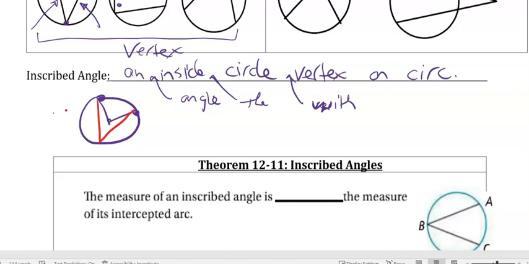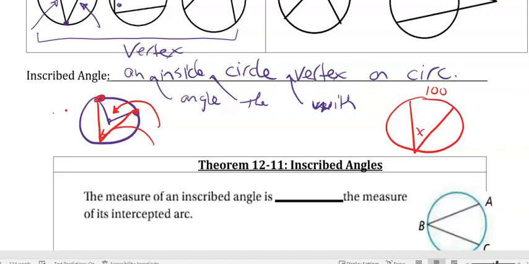Then you are going to make an inscribed angle that goes to those same exact points. Once you do that, measure this angle with a protractor, and then measure this angle with a protractor and try to come up with some kind of rule. This is the goal: if I gave you that this was 100 degrees, what is this? Try to use your investigation on the back using your protractor. Once again, if this was an arc of 100 degrees, what would this angle be? Your investigation is going to teach you that rule.